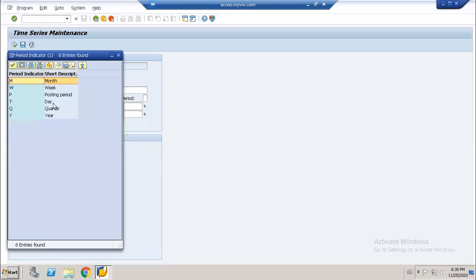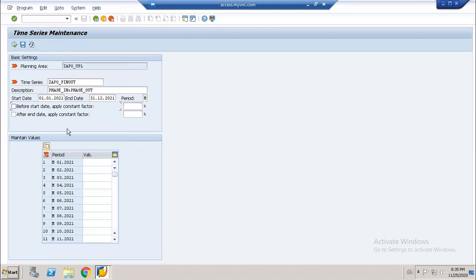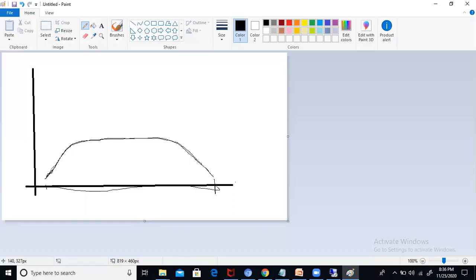Here it is monthly, so we get 12 monthly periods, and we can maintain the various phases also. First, my sales will increase slowly, then at a certain point it will become constant, then slowly reduce and finally vanish. Business wants the forecast like this.